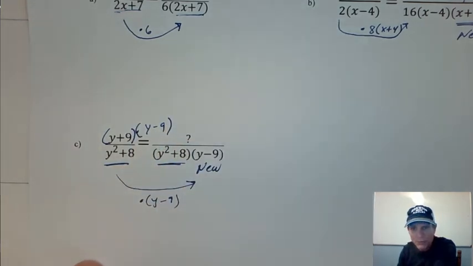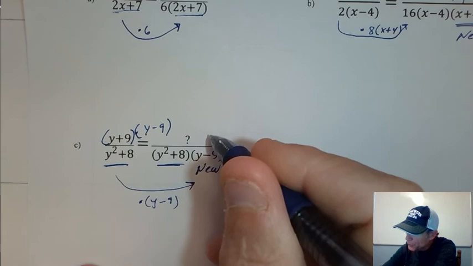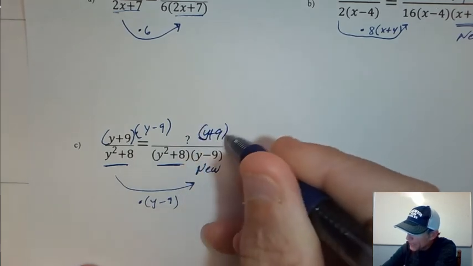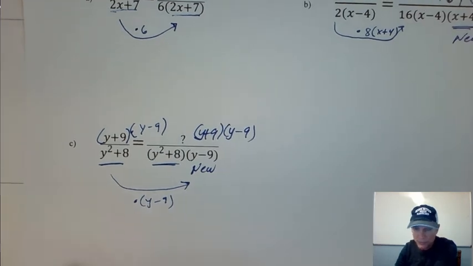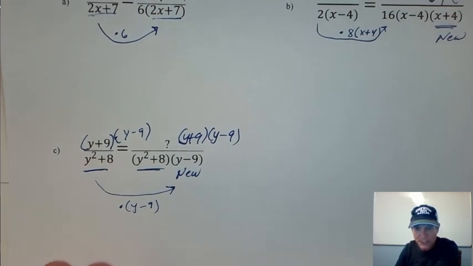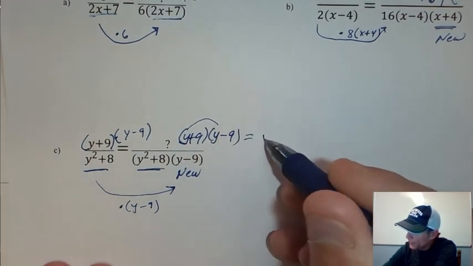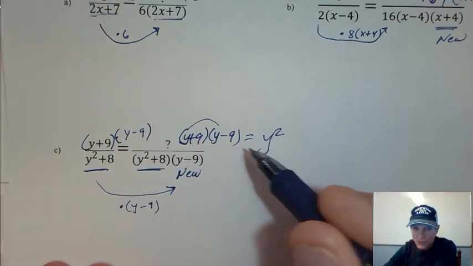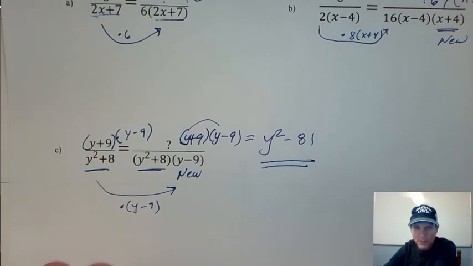And then hopefully you remember that this is conjugate pairs. So if you didn't, you would just FOIL this. I suppose you could write your answer as y plus 9, y minus 9. But if you started to type that in and it says the parenthesis isn't accepted, or they said write this out in standard form, you would need to multiply this together, and so you would get y squared, and then remember the middle terms cancel out, so we'd have minus 81. That's what we get from our conjugate pairs.